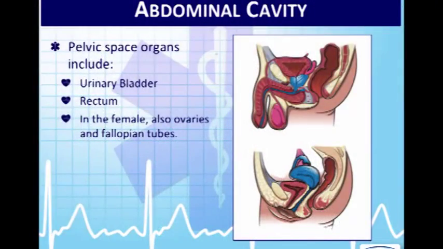retroperitoneal injury. The pelvis is the inferior, or the lowest, part of your abdomen. This contains your bladder, your rectum, and then the female ovaries and fallopian tubes. And so, as you could imagine, with gravity, if somebody were walking around with a bleed, most of the bleeding would fall towards the bottom of the abdominal compartment, or into the pelvic space. Any injury to the female reproductive system would cause pelvic bleeding.